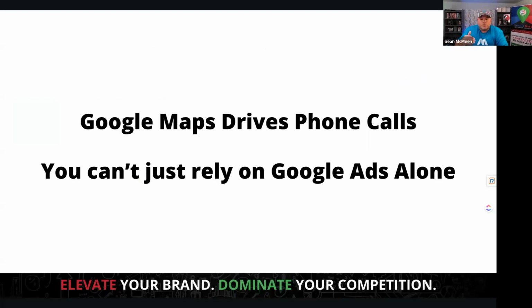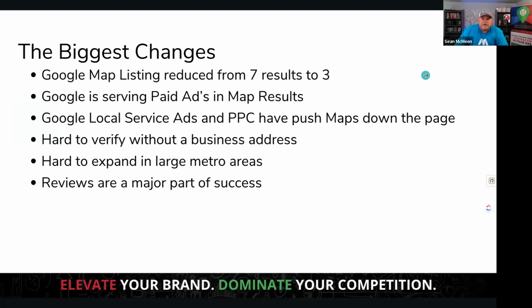You need to have multiple positions on the top, right? And so some of the biggest changes that we've seen over the years, and Google has gone through a plethora of changes this year because they're fighting on AI, artificial intelligence, and there's a lot of things going on on that front. We're going to do a webinar on AI, but really the biggest change on Google Maps over the last few years is that there used to be 7 spots in Google Maps. Now there's only 3, so there's very little real estate for you to compete, right?